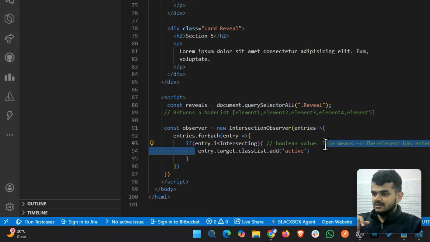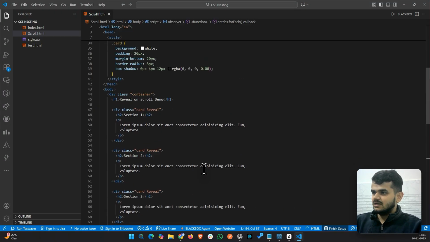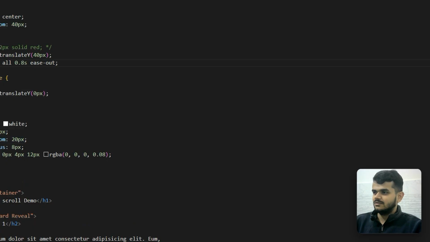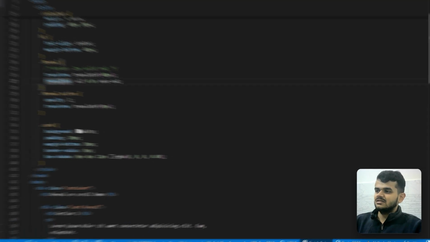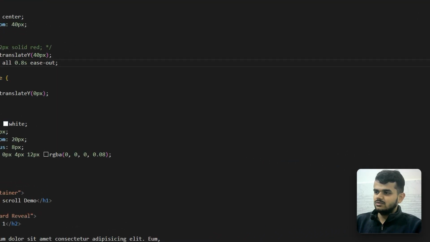Okay, and this is nothing but: if true, add a class, which is the active class. Where is that, where did it go, yeah, this one, which will turn the opacity to 1 and the transform to 0.